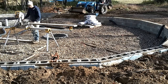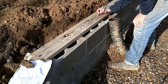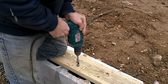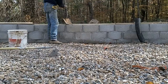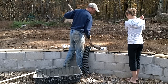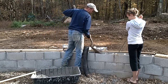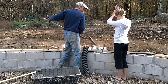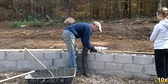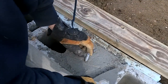Earlier in the project, I didn't have time to set the anchor bolts in the foundation wall. To make sure they were placed in the correct locations, I first cut all the treated lumber sill plates to their correct lengths and labeled them. I then drilled a hole for the anchor bolt into each plate, roughly in the center of one of the block cavities. The entire cavity didn't need to be filled with concrete, so I filled them halfway with stone first. It was a nice day, so I got a helper — her job was to vibrate the air pockets out of the concrete as I shoveled it into the cavity. I then leveled off the area and set the J-bolt into the concrete, and set the sill plate over the area to make sure the bolt was in the correct location.